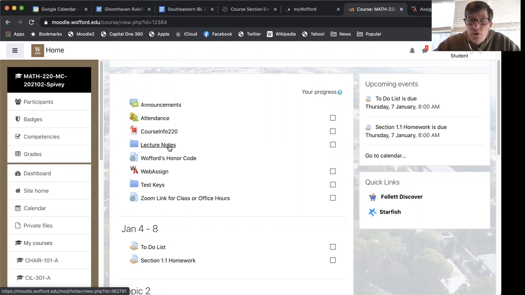This is a folder for lecture notes. So we'll have lots of lecture notes in class, and I'll post those to this folder. Sometimes I get behind on posting just because I forget, but if you need some lecture notes and they're not there, just email me and I'll make sure to put them there, okay? So if you miss class or you misplace your lecture notes or whatever, the lecture notes should be available there in that folder, okay? This is a link to Wofford's honor code, which is important. So there you go.